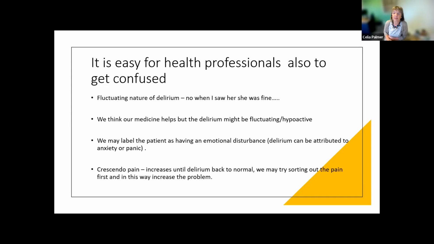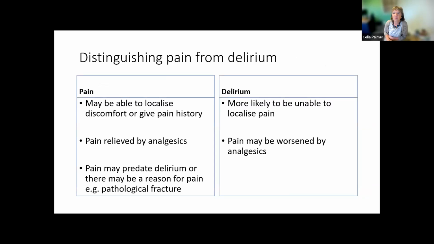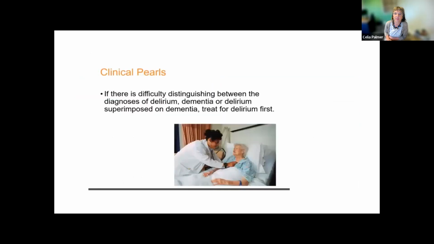So just some things to look out for when you're considering or looking at these patients. So distinguishing pain from delirium is quite challenging. It may be easier to look at what the cause of the pain is, and is this pain fitting in with that description or previous history of his pain, or is it more generic? Is the pain relieved by the analgesics or actually not really helped? And can they give a localized history of localized pain, or is it more generalized? These are some of the things to think about when you're trying to distinguish, is this really pain going on, or is there something else here?